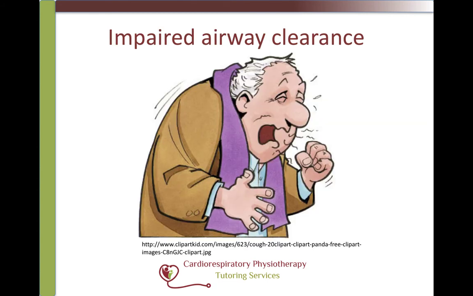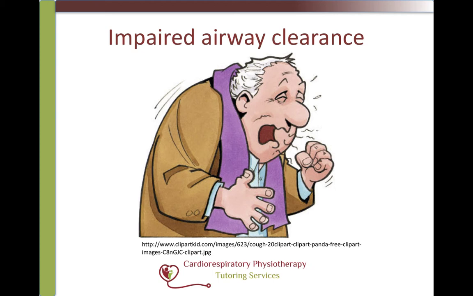Mucus is usually cleared from the lungs by the mucociliary clearance system. If you're unfamiliar with this, you need to review the presentation on respiratory physiology in Module 1. If the mucociliary clearance system is overwhelmed or impaired, an effective cough will be required to clear the lungs. Impairments in cough will result in mucus becoming stagnant in the lungs. The lungs are dark, warm, and moist, a perfect breeding ground for bacteria, so infection will develop. This will result in more mucus being formed and further overwhelming of the mucociliary clearance system.